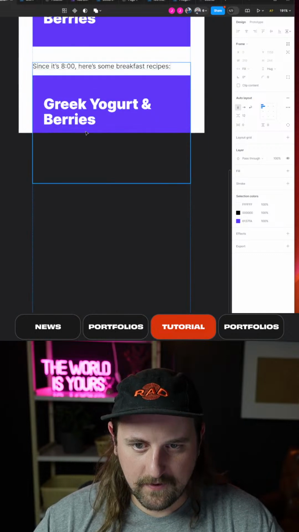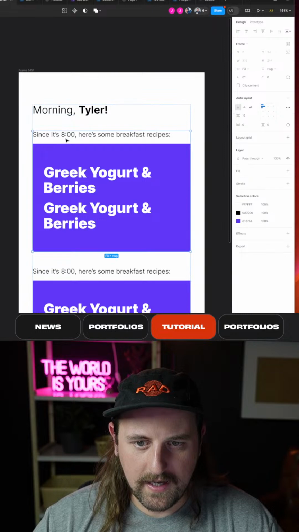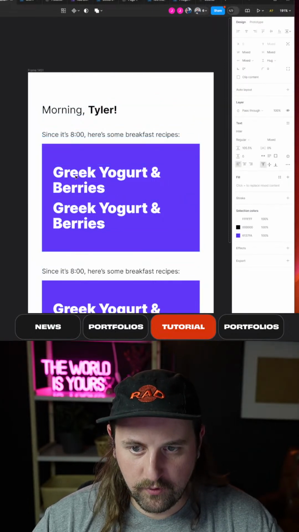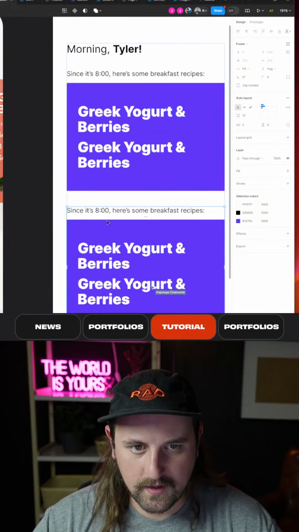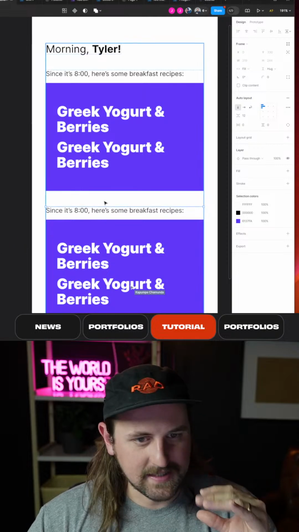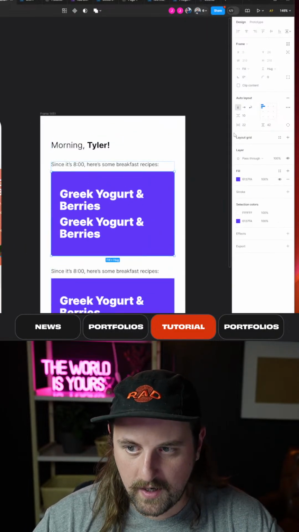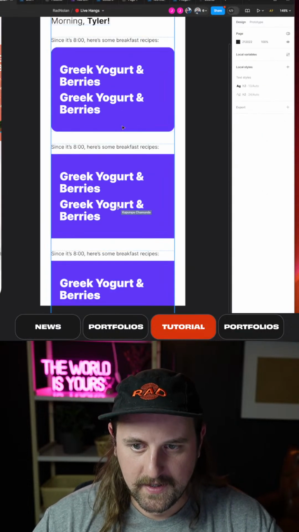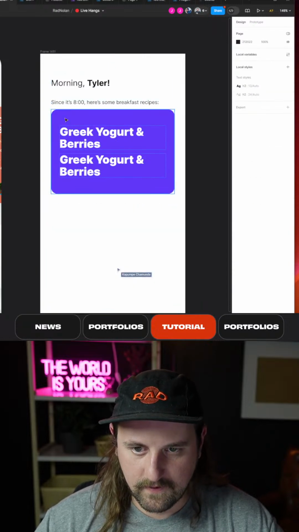If I duplicate this out, now we've got a list. I don't need to add anything else. And I right away will never get confused on, since it's 8 a.m., this is this blue thing, right? Now this one we know is also contextually tied together because the spacing is tighter. So this is how we're using spacing, and this is why we need to be very diligent about every detail of our spacing. So now let's go into the inside.